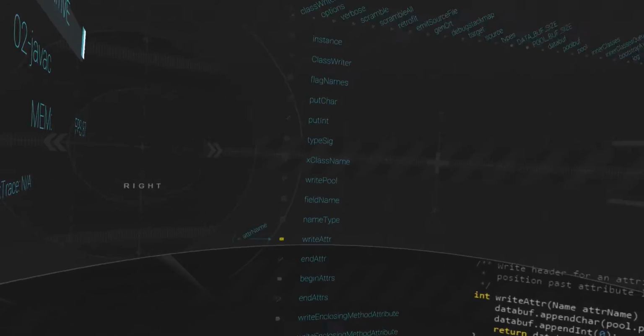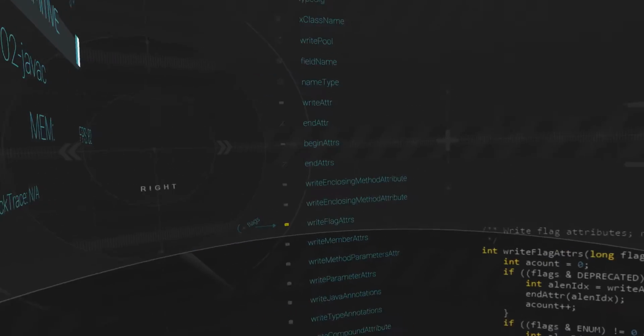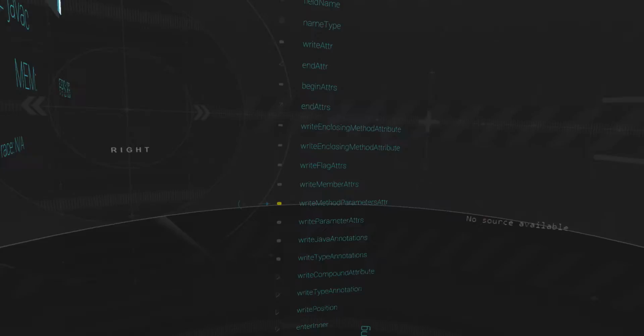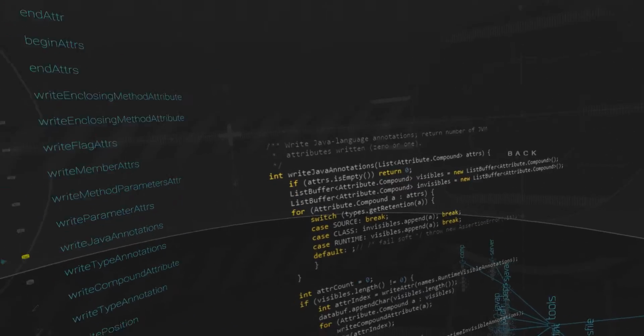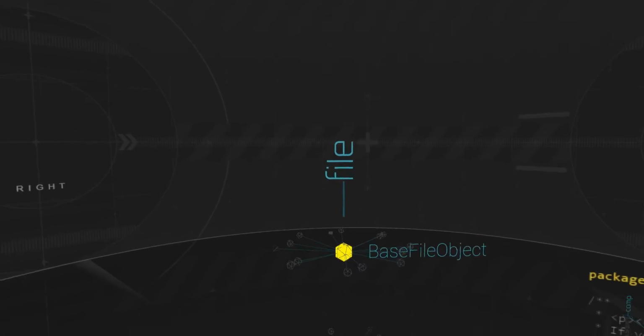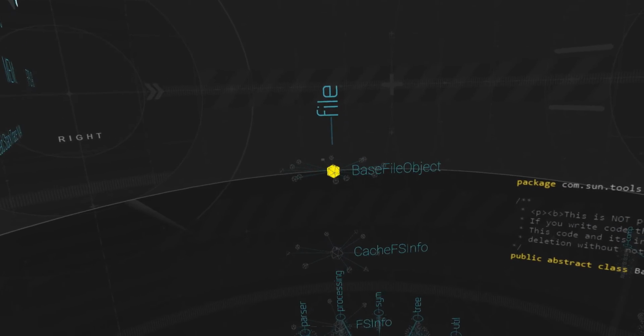There's the ability to write the attributes section. All of this is documented in the specification, and this shows how it's actually done in the official compiler, right? We have the file package over here, which is an abstraction for the file system.